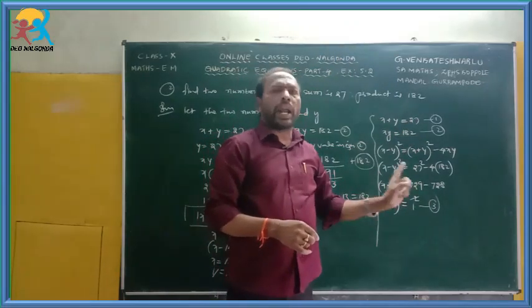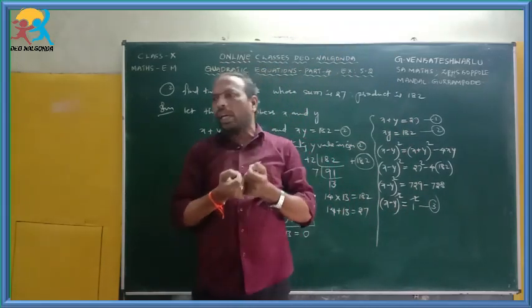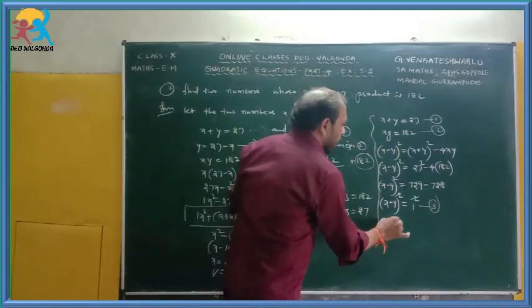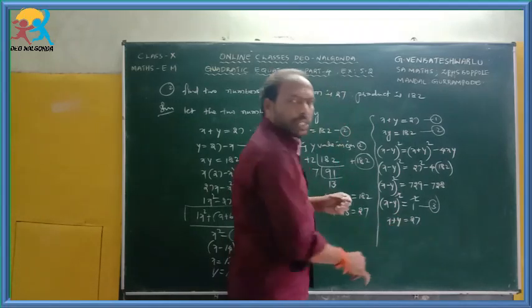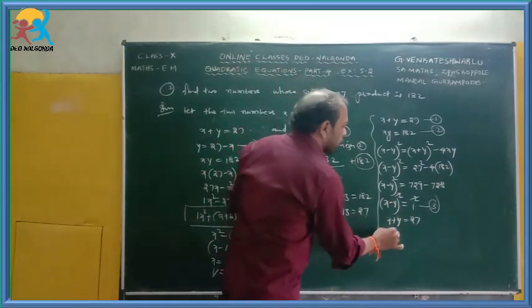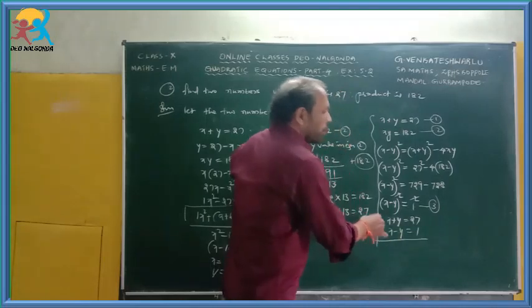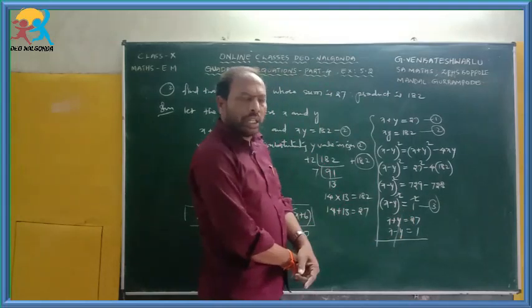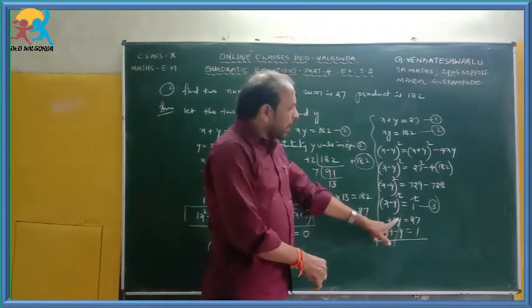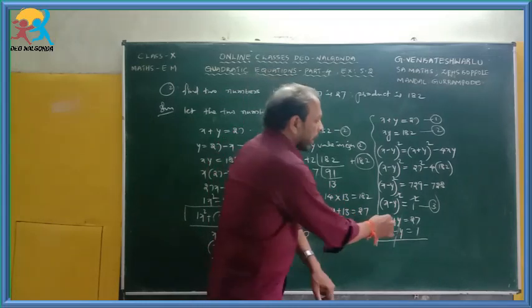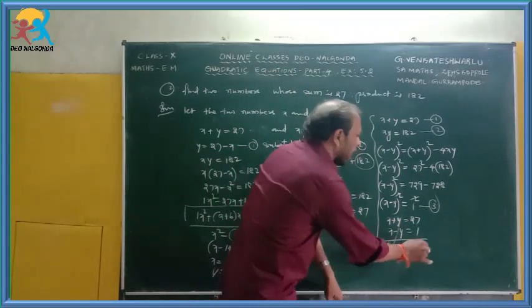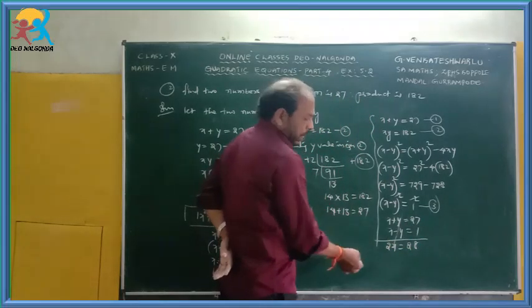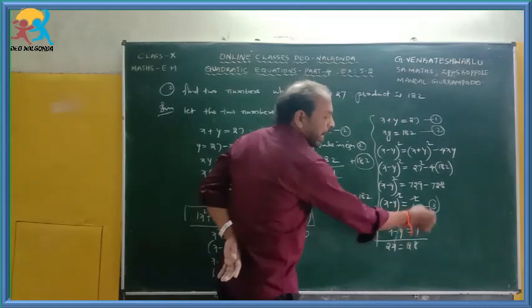Solving 1 and 3, we obtain two linear equations. The first one is x plus y is equal to 27, and x minus y is equal to 1. By adding up these two equations, plus y and minus y are additive inverses of each other, so the sum of these two terms is equal to 0. Then x plus x is equal to 2x. 2x is equal to 28. Making the coefficient of the subject equal to 1, we divide by 2 on both sides.